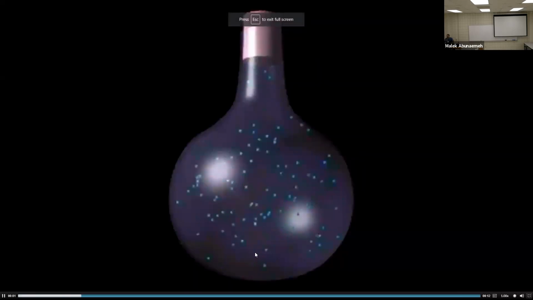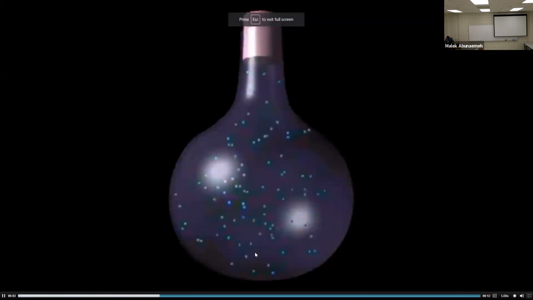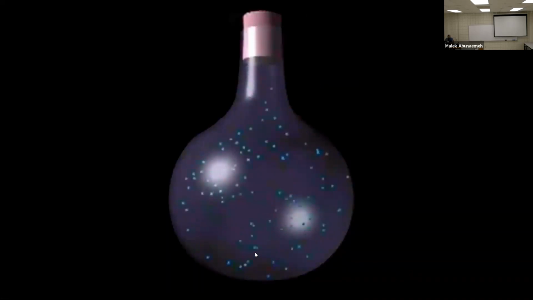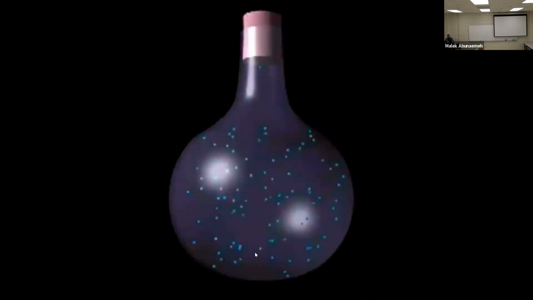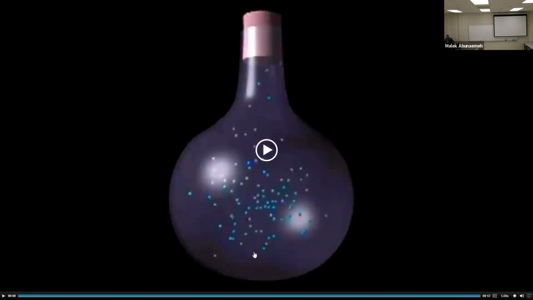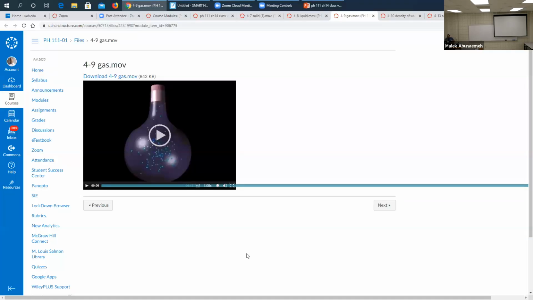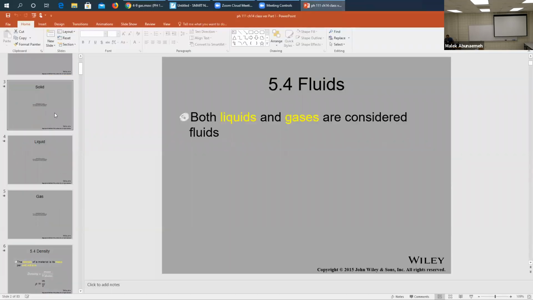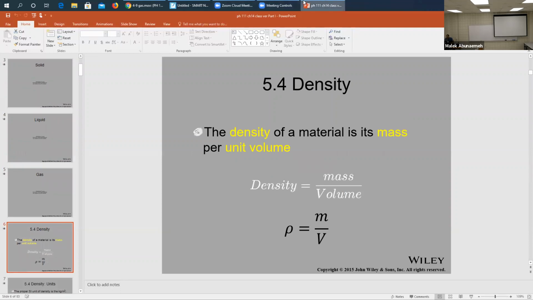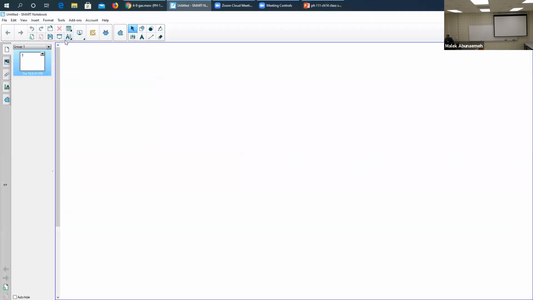The third one is gas. A microscopic view of a gas is shown schematically. In a gas, the molecules are separated by distances that are large compared to the size of the molecules. So the distances between molecules in the gas are almost non-existent. So that's why you can have gas just go everywhere. So solid, liquid, gas.